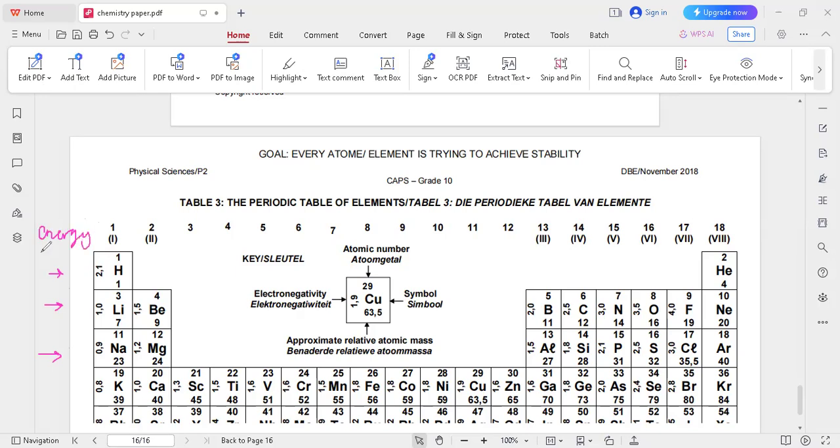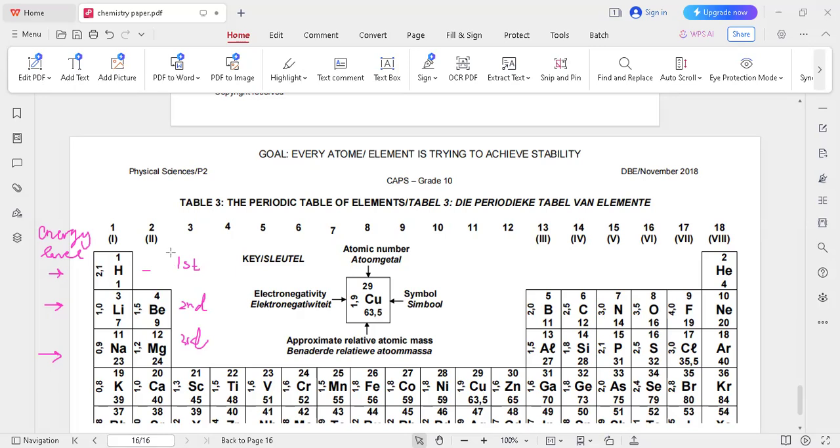Energy levels, okay? And I'll tell you what I mean by that. Energy level. So this, for example, is the second energy level. I mean, the first energy level, just the first orbital. This one will be the second one, and this one will be the third one. So let's draw an example of an element in this one.